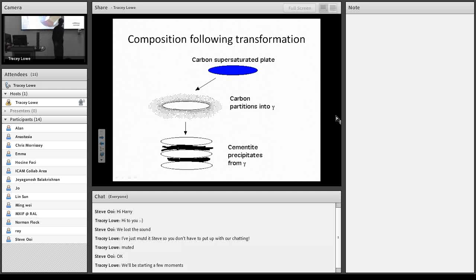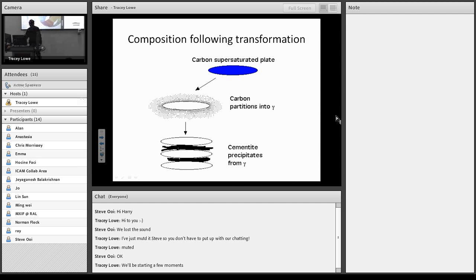I've shown you one method of dealing with hydrogen, and that is to introduce traps. And I want to show you another method, in which we introduce barriers to the movement of hydrogen into the steel. And the structure that I'm going to describe is bainite, where we form a plate just like martensite and allow the carbon to partition, and then it may precipitate to form carbides. But you can stop this reaction at this point by adding silicon to the steel, which stops the cementite precipitating.